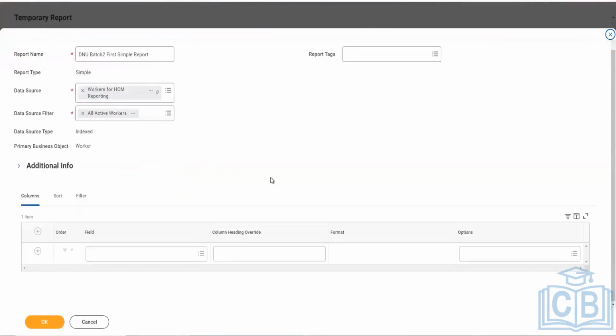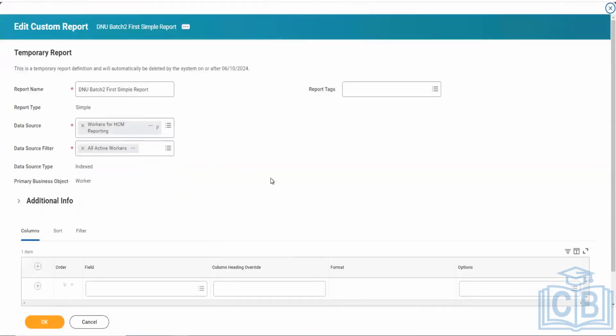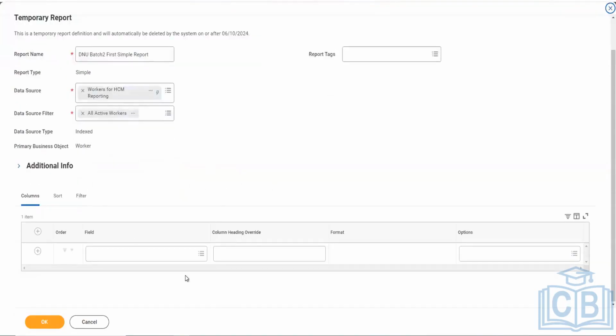Let's say someone asks you to create a report to generate the first name, last name, phone number, and email address of employees. All those things are straightforward. Here in the worker business object, if you type name, you will get many options: first name, last name, legal first name, legal last name, full name. Based on the requirement, you can select any. If they want first name and last name in separate columns, you can use two fields, first name in one column and last name in a different column.